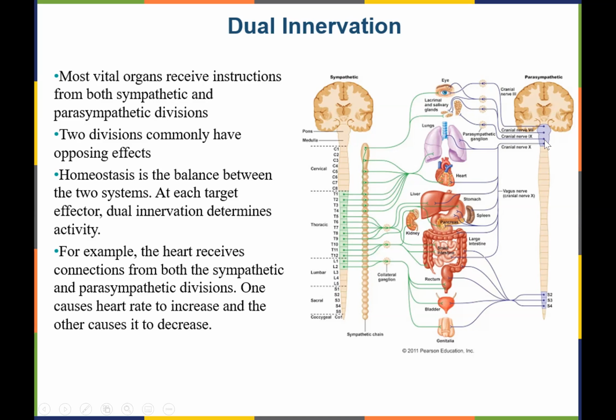And you can see most of the parasympathetic action is by cranial nerve number 10. It's also called the vagus nerve. Remember this. It's going to act on your heart, calming your heart. It will also act on your lungs, your respiration, calming your breathing. And you can see how it's also innervating so many other organs. That's why it's a very important nerve.